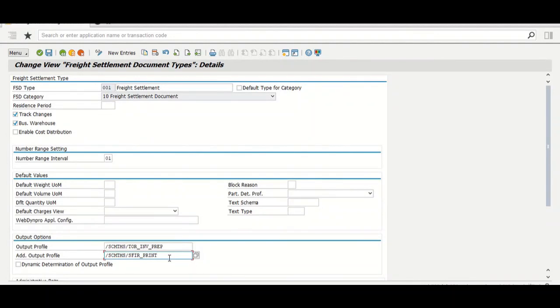That means at a time you can maintain two output profiles for a document type in parallel, let's say if we want to enable some of the standard outputs and some custom outputs. So we can maintain both output profiles in a document type. So this is about the settlement document type configuration. It will be created in the TM system and then this document will be transferred to ECC via PI.